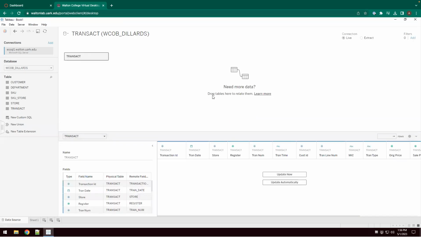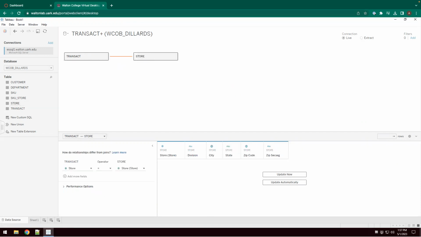Okay, so we have that. And then the store as well. So we want to make sure that it joins. Okay, perfect. And now we are ready to do some more data visualization. Now, similar to before, we want to change this state, just because it's viewing it as something different.